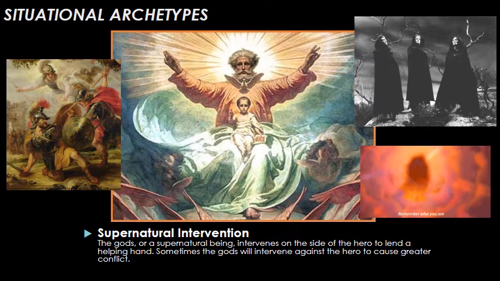Also through ancient epics like the Iliad and the Odyssey, gods literally come down to the earth and inhabit the bodies of some of the heroes and help them fight and perform in battle. So supernatural intervention is a very common one. Watch out for it when you're watching your movies or TV shows or reading your novels.